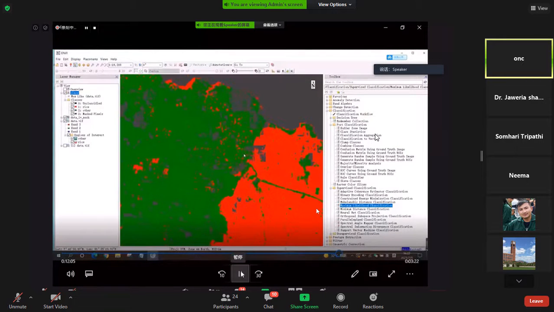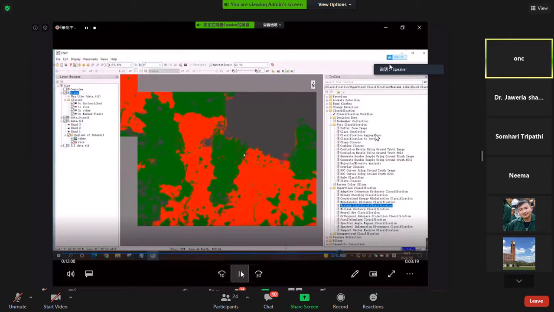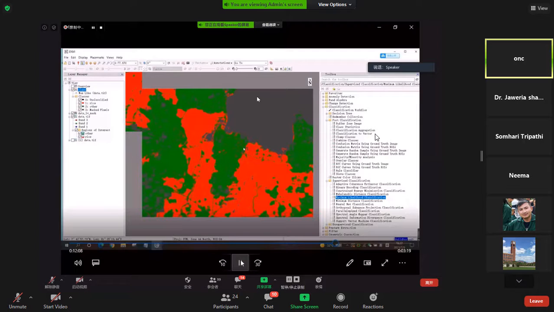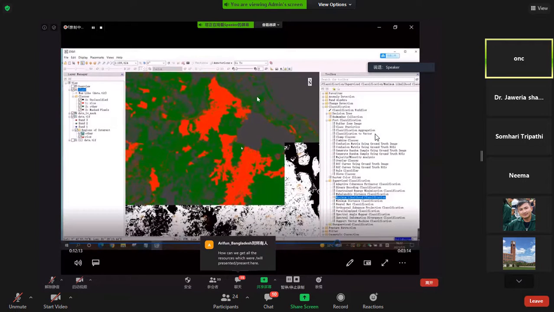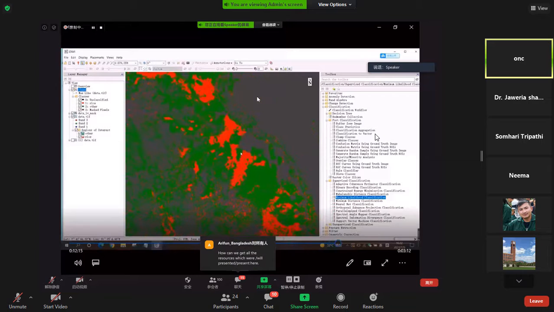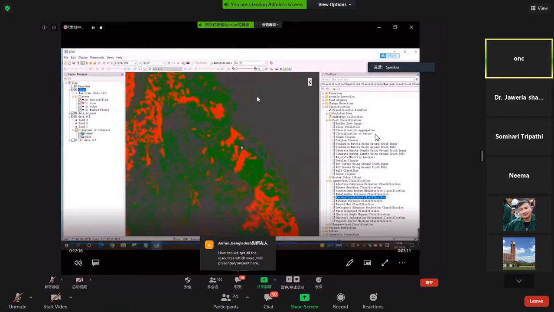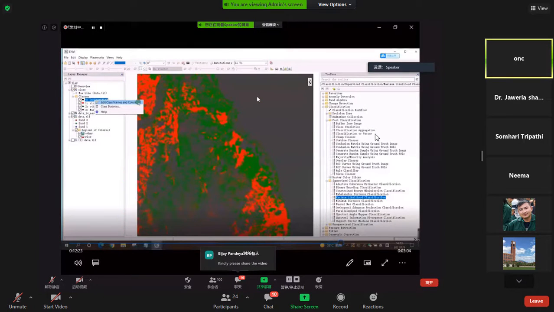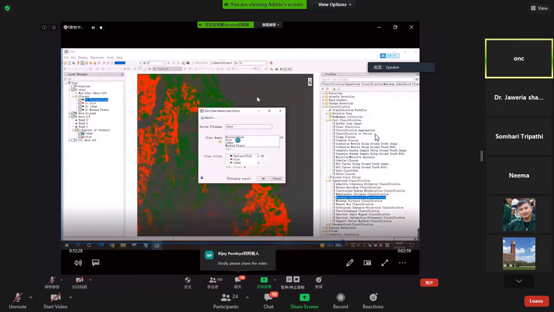Okay, here we get the output of the classification results. We can see the rice and the other crops in different colors. The rice is, I think, red, and the other crops are in green.